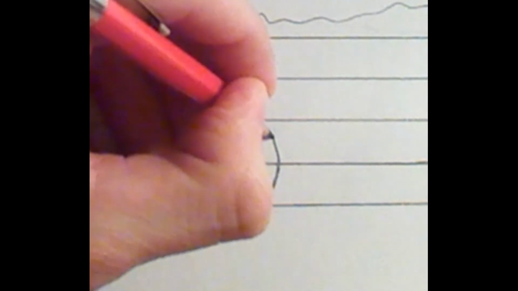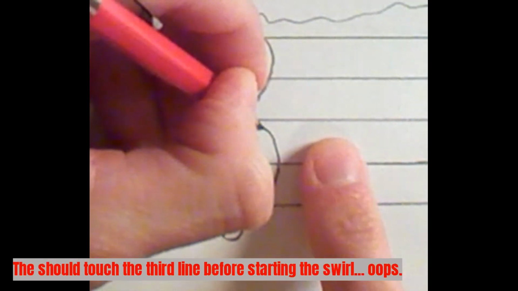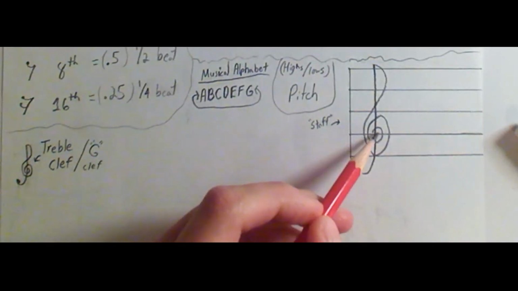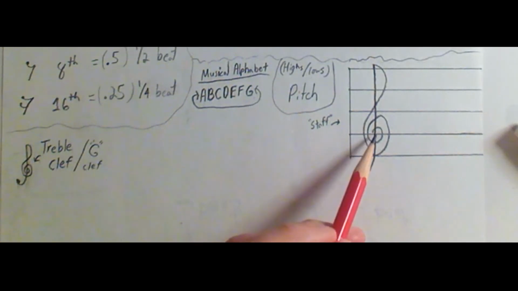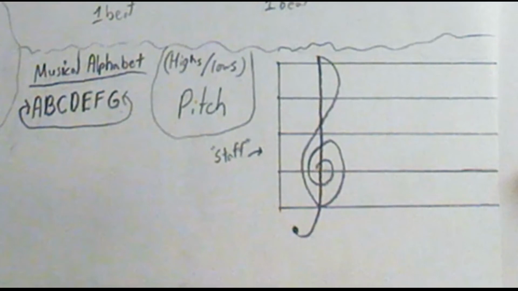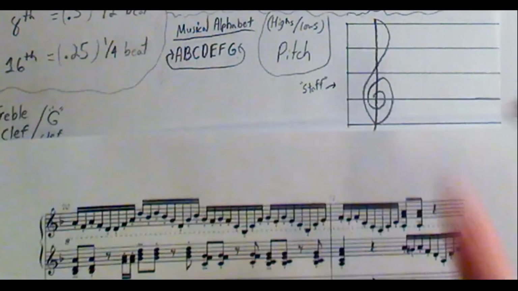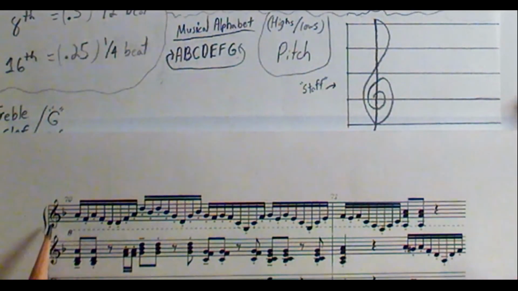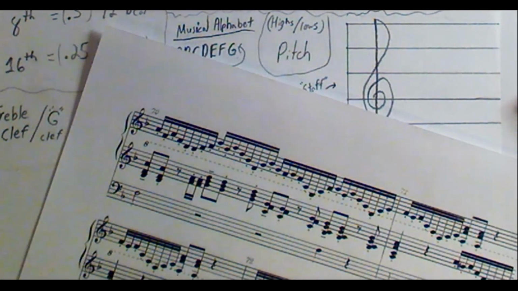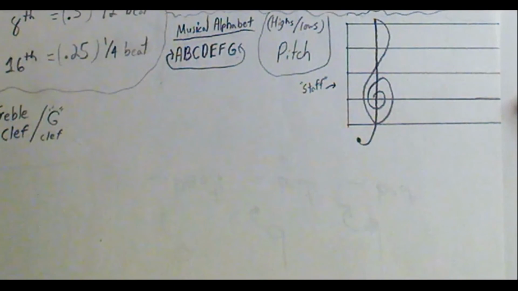From here, we're going to swoop up almost to the 3rd line of our staff and then start to circle around the 2nd line of the staff. This is very important: the center of our swirl that we talked about earlier goes with the 2nd line of the staff going right through it. Without the 2nd line going through here, this would not be a treble clef. Now, if we take a look at that and then at something like this, hopefully our clef matches up a wee bit like this does. It's pretty close. We're going to go with that for now.